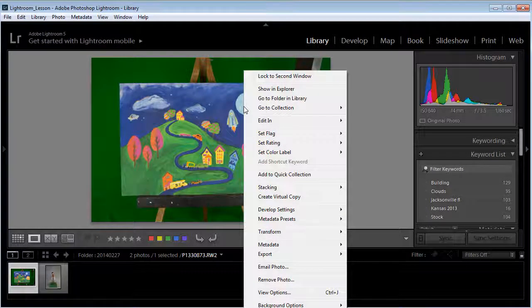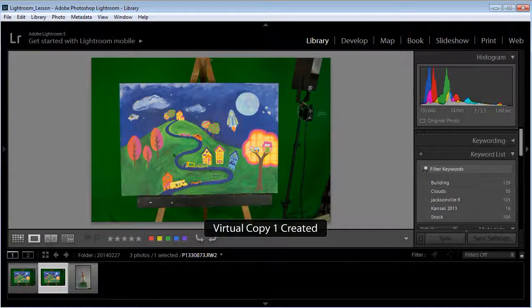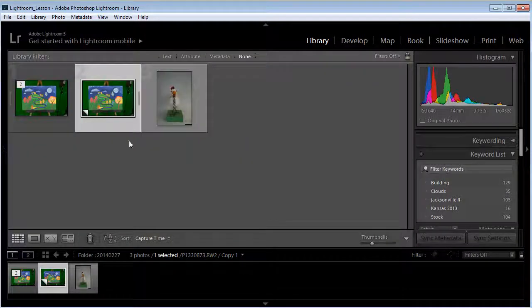Let's see, if I right click on it, I can do this thing called create a virtual copy. And what this does is this creates a duplicate set of instructions. Remember, I told you before that pictures are a set of instructions in Lightroom. They're not the actual copy. So copying that merely created an extra set of instructions, so I can see the original and my new one. So you can make lots of copies for different situations, and you only have one copy of the actual file.